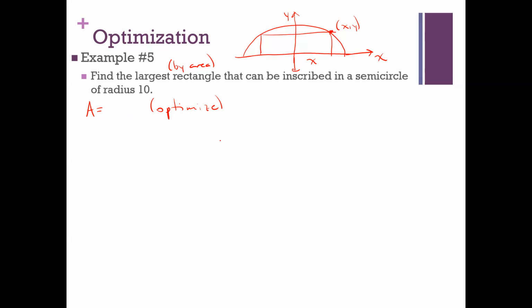No, it's a little different. Because really, what is the length of this rectangle? Assuming this thing is symmetrical, what are the coordinates at that point? Negative x, y. So yes, I think my height is still y, or width, whatever we called it. But what is the true length of that rectangle if I'm going from negative x to x? It's going to be 2x. So the thing I'm trying to optimize is really area equals 2xy.